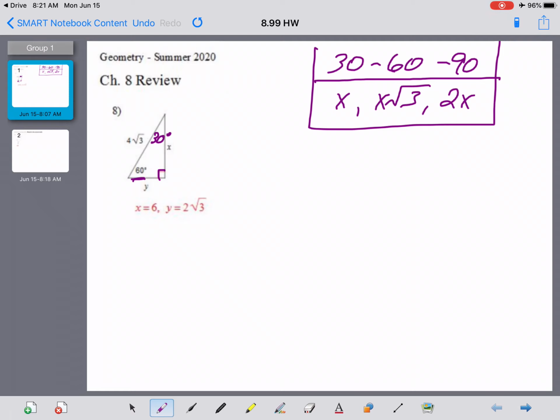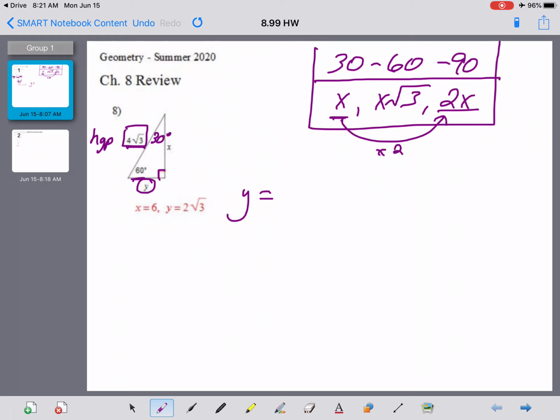So the important thing to recognize is that the side we know, the only side we know, the 4 root 3, is your hypotenuse. And lately I've been boxing that up a little bit, and we want to come up with the two legs. Now the key to a 30, 60, 90 is the short leg. If you don't know that already, you want to find that one first. So let's figure out how we can find y. To go from short leg to hypotenuse in a 30, 60, 90, we always multiply by 2.